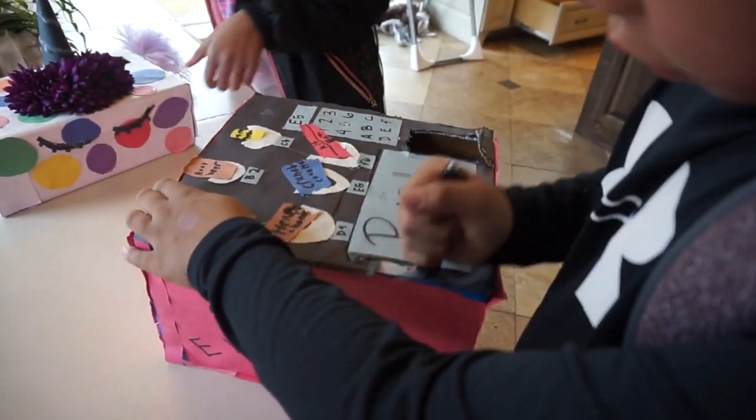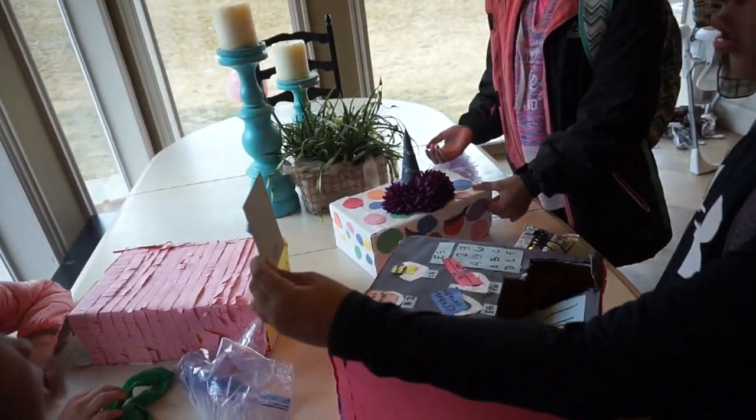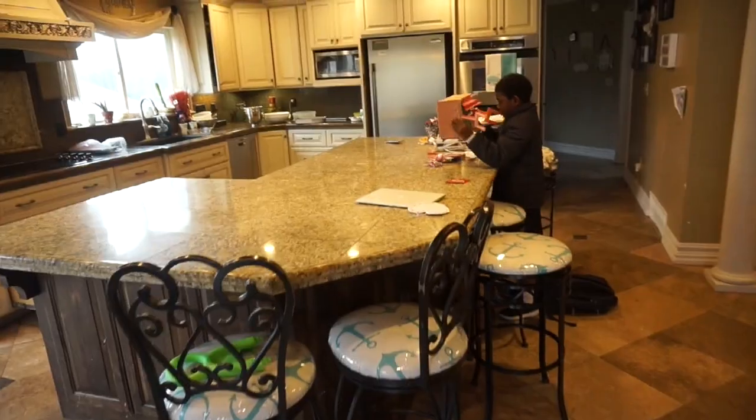You're pushing it out? Here, just push it like this now. I'm gonna tear it up. This is what I got. Why would you tear it up? Well, I mean, so I can open it. Why don't you cut it open a little bit more? Okay, you got it. Oh, Jay!